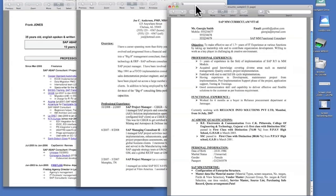Notice also that the same kind of information is in a different place on each resume. Skills might come first on one resume. On another resume, experience might come first. Some resumes put their education or personal information near the top. If I just take a resume off the top of the pile, where do I look for a specific skill or experience? Where do I find the number of years in that skill or experience? Where do I look for certifications?